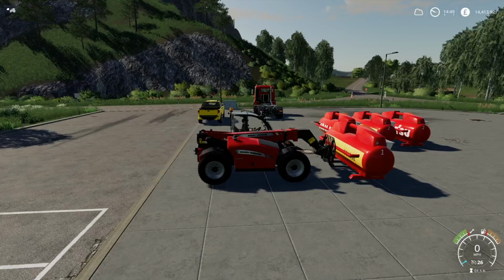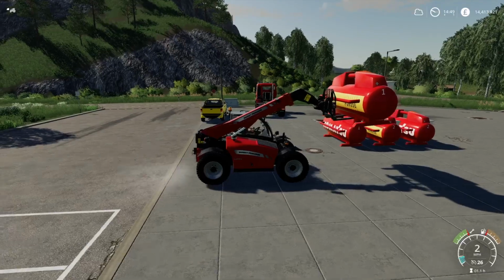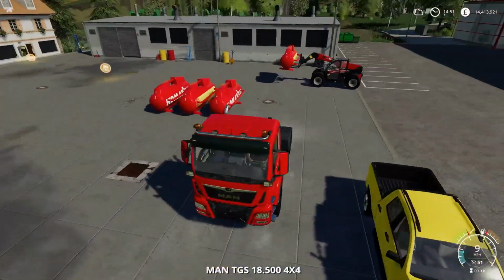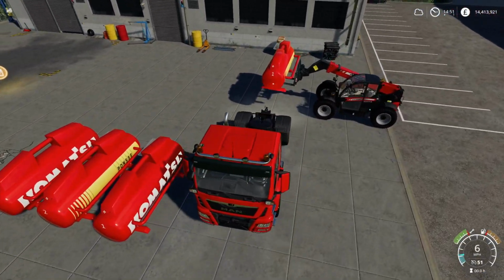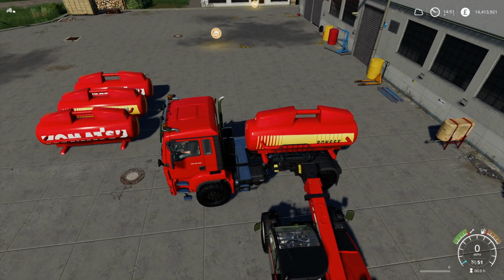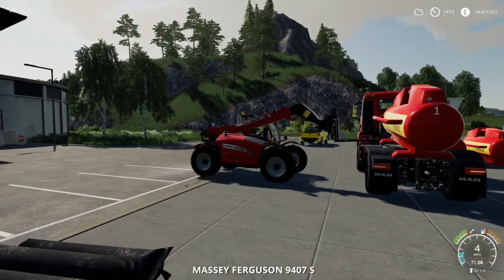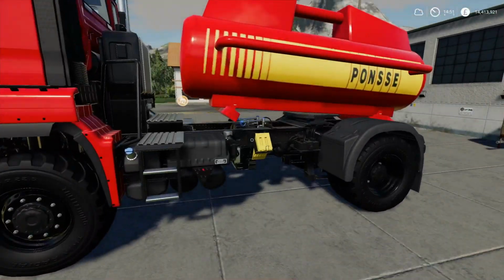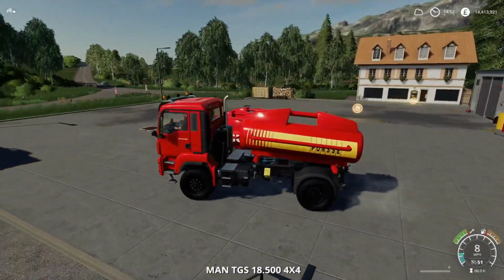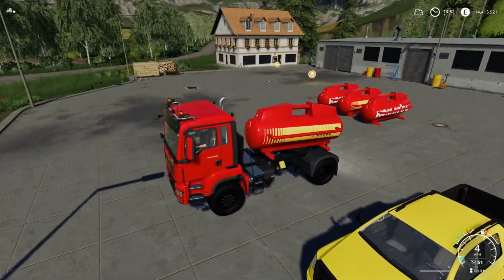So we pick that up. And then I've got a truck ready. And we just drive that underneath and it locks into place just like so. Let's get the handler out of the way. And there you go, and it sits like that. Not completely level, but a good little mod. Something different anyway.